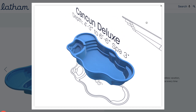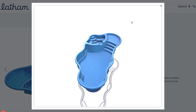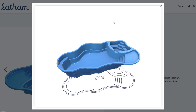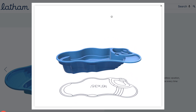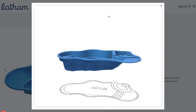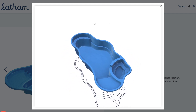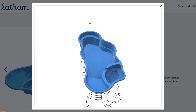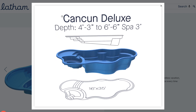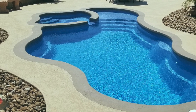Some pools that have built-in spas, the spas are on the smaller side. But with the Cancun Deluxe, you have a lot of seating and room for many people to be in the spa at once. Plus, the spa has a nice little spillover that goes into your pool area. The pool itself has a gentle sloping bottom that slopes from just over four feet at the bottom of the steps all the way down to six and a half feet in the deep end. The pool also has built-in seating — one small seat in one of the curves about in the middle of the pool, and then the deep end has a really nice-sized bench seat. At 16 by 35 feet, it's a really good-sized pool and spa, and it definitely helps turn any backyard into a true oasis.